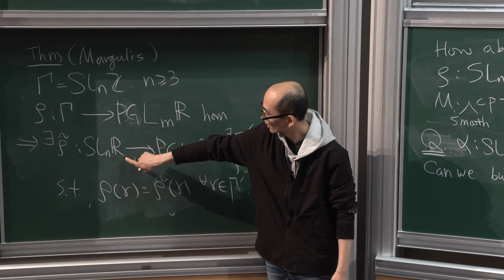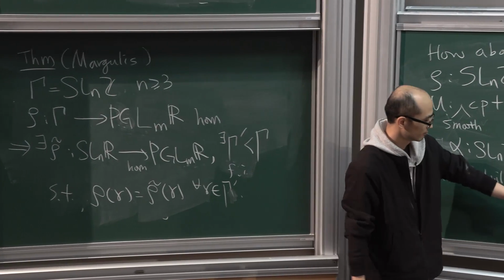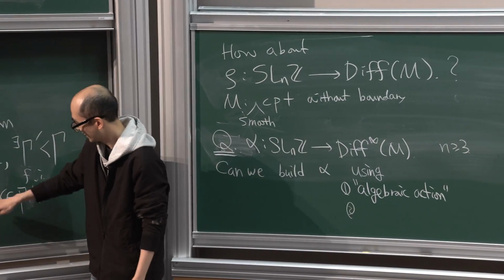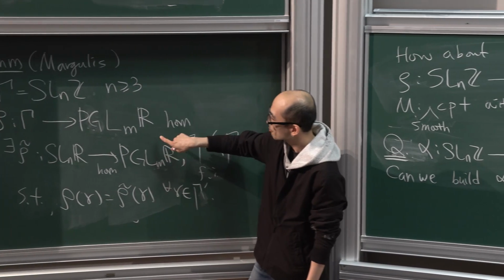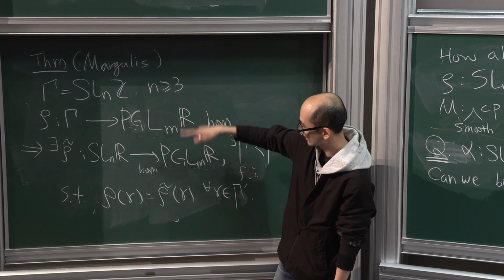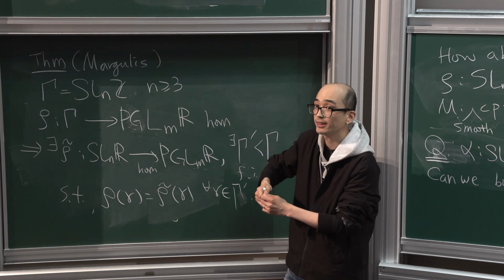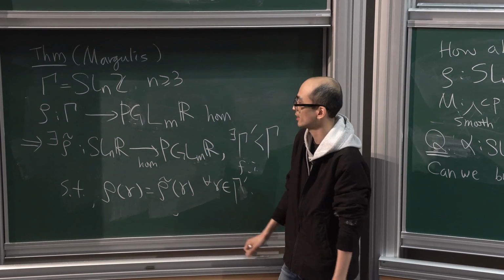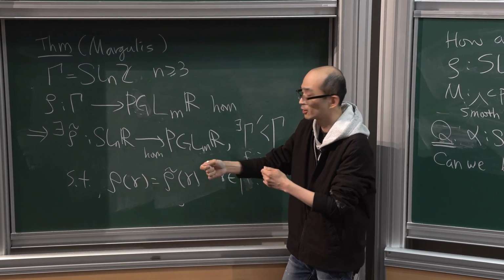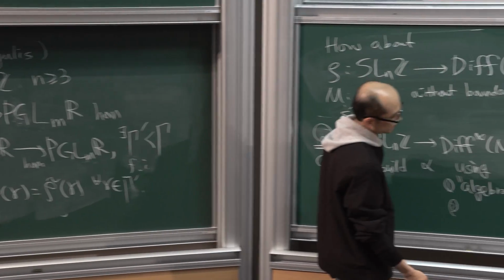because how can you classify all the representations of SL_n(R)? You should use some algebra. So maybe there is an algebraic action. And as I said a little bit, other than SL_n(Z), there may be some error term that has not appeared here, but maybe you have a dense representation into a compact group. There are lots of co-compact lattices that admit a dense representation into a finite dimensional compact Lie group. So maybe there is some such error.